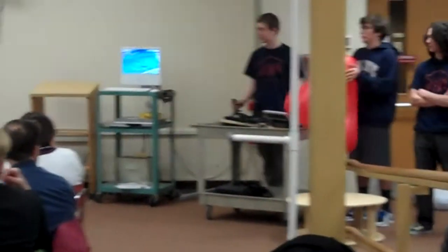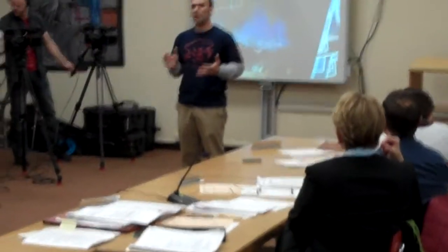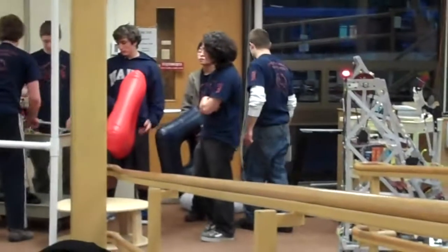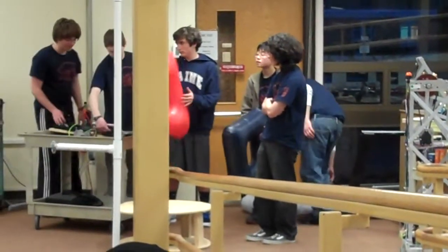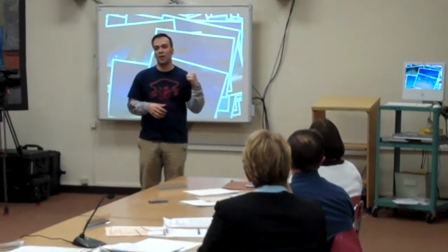They use 2 different sets of joysticks. One pair to drive, and the other one is to operate the claw. They also have a computer, so it's programmed remotely, it's operated remotely. On the computer, it's got a camera mounted onto the robot so that you can see what you're doing. Because the field is pretty large, it's about 70 feet or so long, and sometimes you're very far away from the robot. Sometimes the angle's not good. So we use that to see where the tubes are and see where the posts are and so on and so forth. Then after they demonstrate that to you, we'll show you one of our matches.